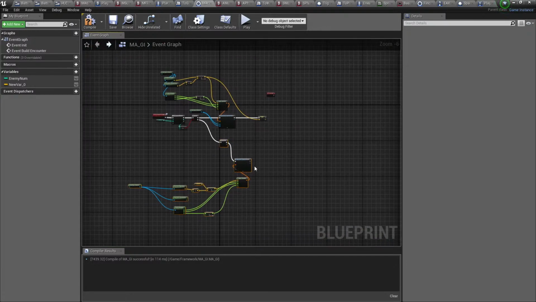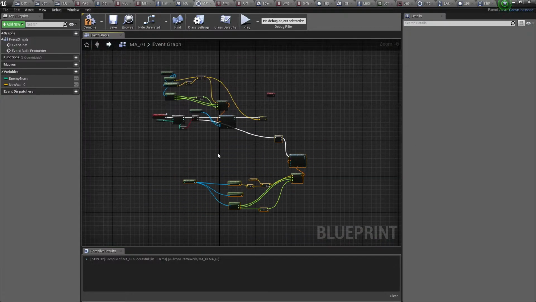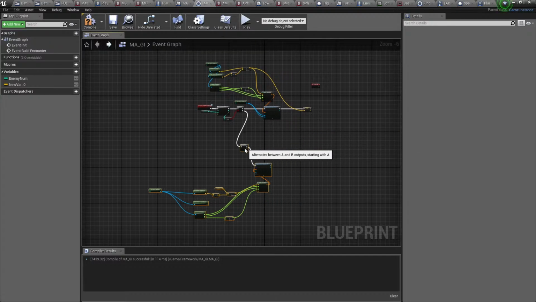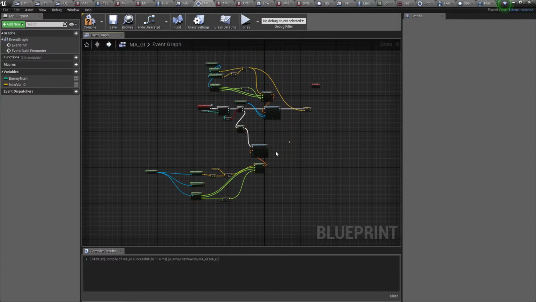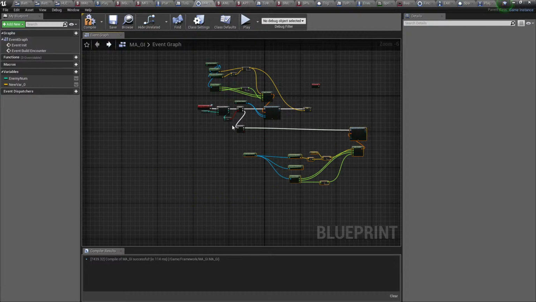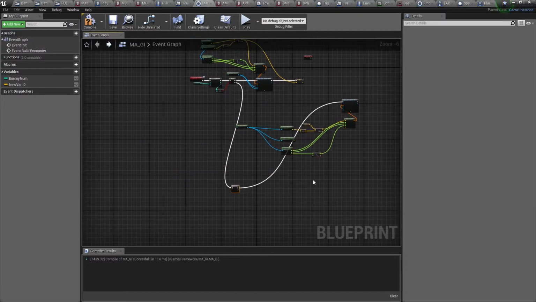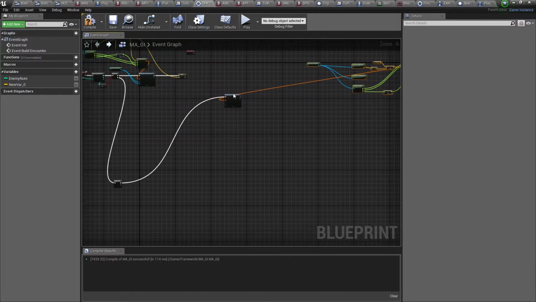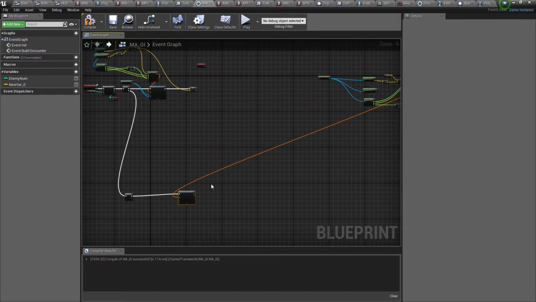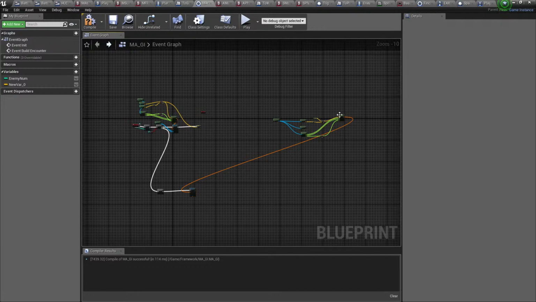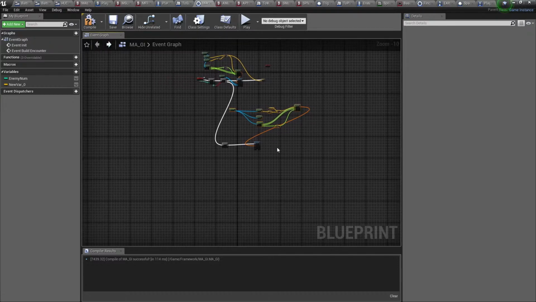This will be the right side. This is not going to be pretty. This will be the right side. I'll copy all this down.